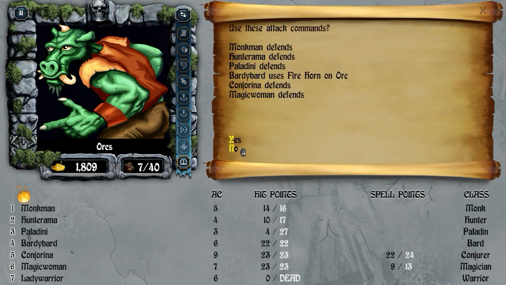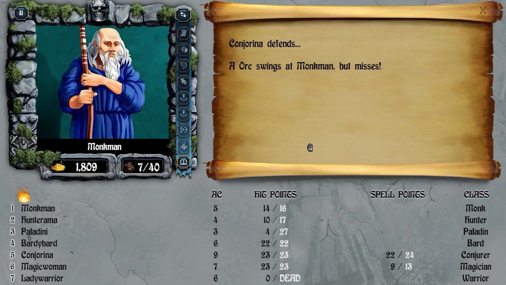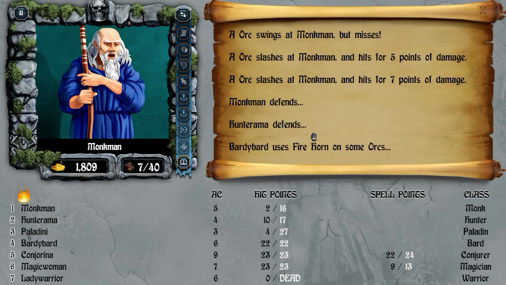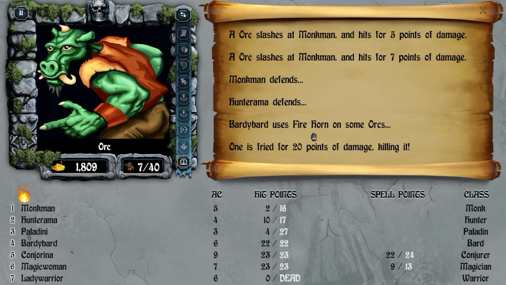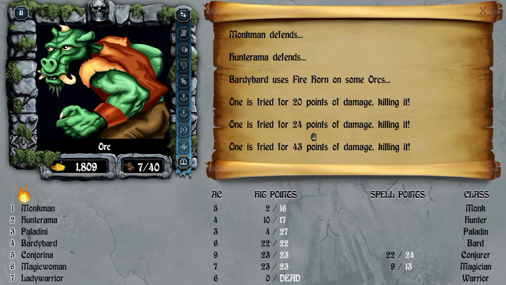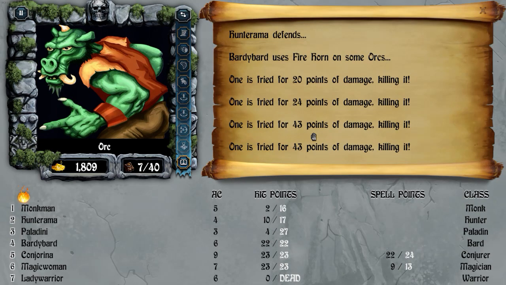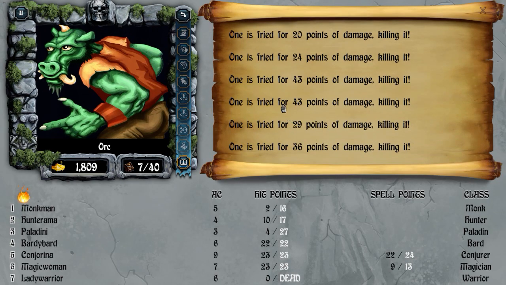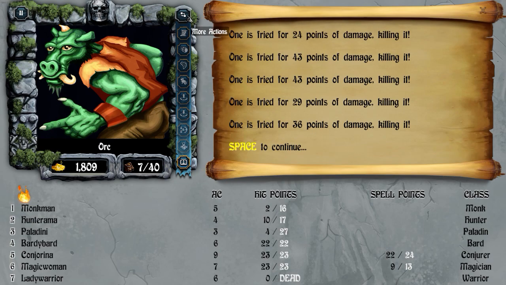Firehorn time. Firehorn's pretty good. If I don't die. You can speed up the text message. Speed. I guess I'll do that to show you the difference.